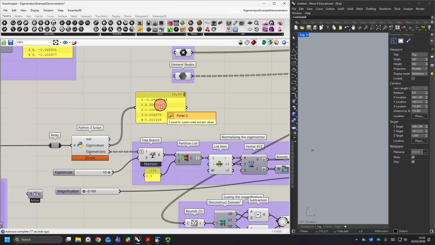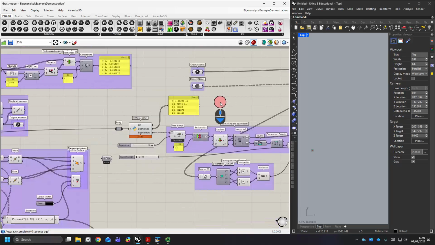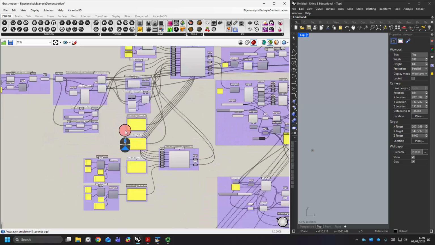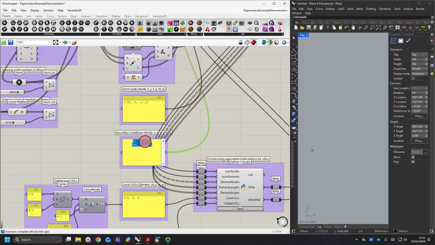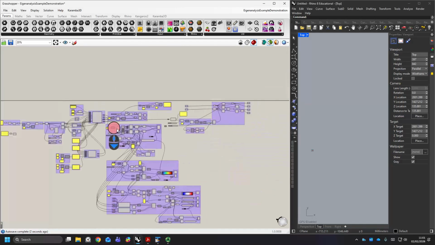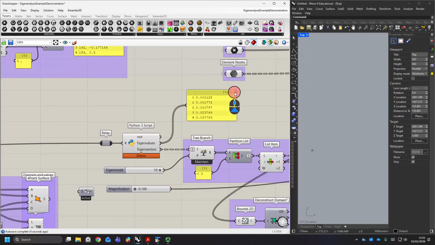And what that indicates is that we are likely to have a mechanism. So either in this case we have rigid body motion, or if we had other combinations of things, it would demonstrate if we have a mechanism. And you can see that actually we have a negative value as well. So this is really just showing that it won't sustain any load without rigid movement. So I'll just go back and fix these, putting them back in, and you can see now we have much more as we would expect.